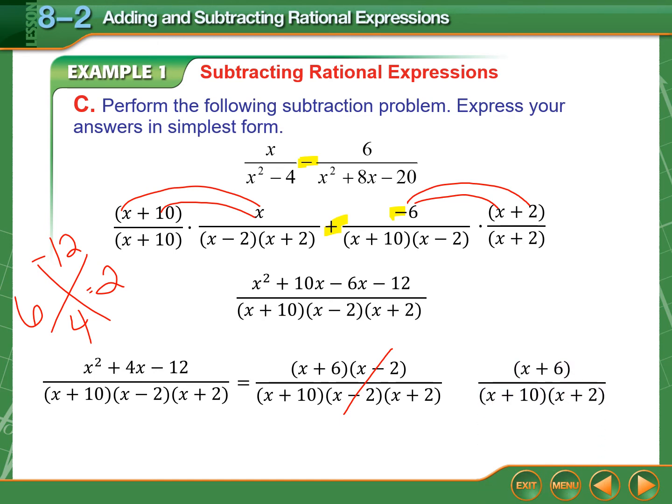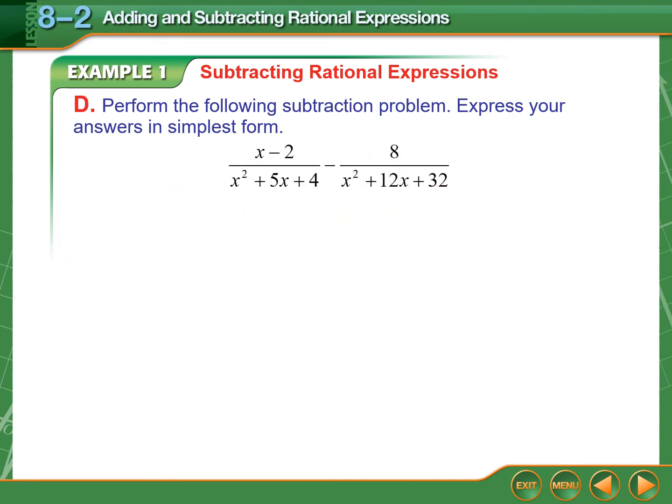And so there you go. There's no more simplifying in that. And that, my dear friends, is our beautiful answer. All right, so let's go to the next one. This is going to be our last one, I believe.